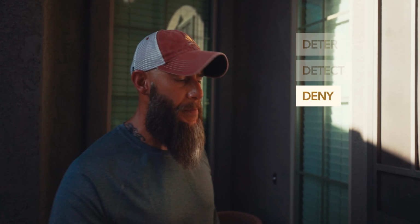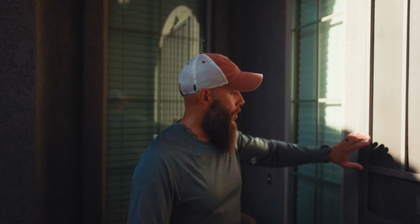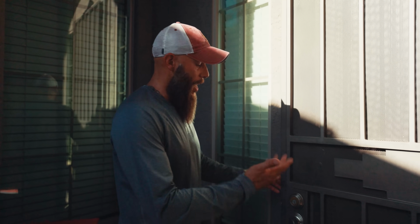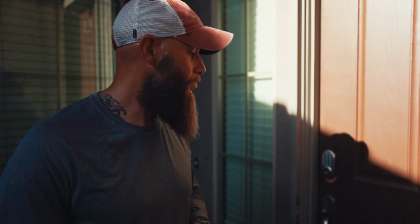Next principle, deny. One of the things that are going to aid in denying access is fencing, gating, right? And deny is kind of subjective, right? It's only going to deny a specific person and for a specific amount of time. But things like this, right? The barred, gated exterior storm door, it's again a form of denial. The locks on the doors, all forms of denial. We're going to go inside the home and talk about more aspects of the denial principle that translate again to overall defending of the home.